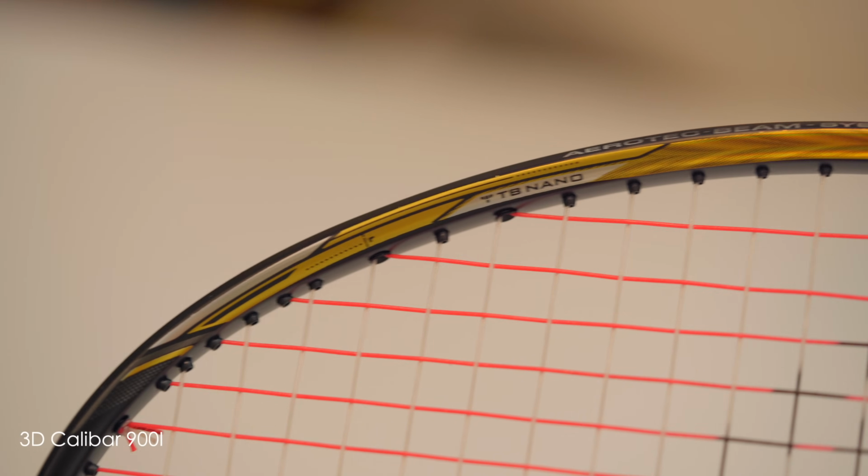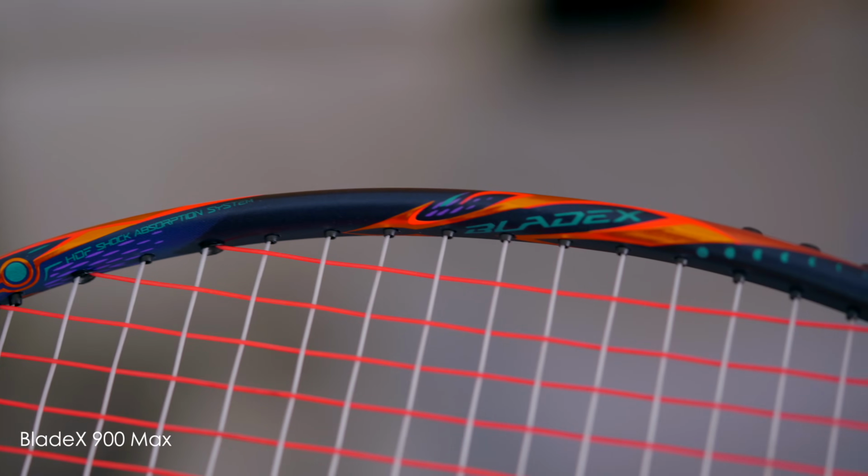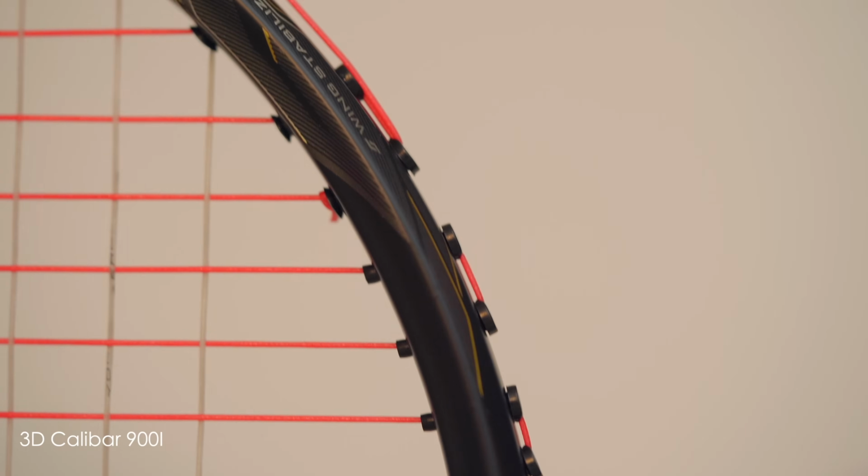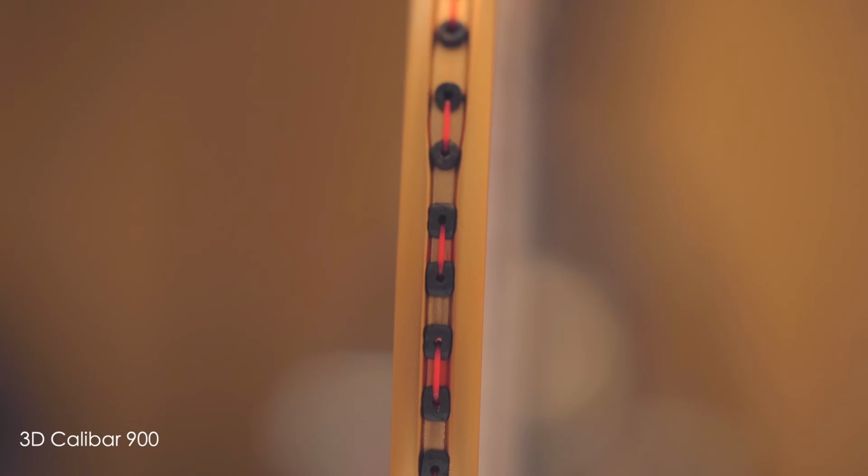If we look at the speed category, we can see the 3D Calibar series and the newer BladeX series. I've yet to formally review the 3D Calibar series, but I have some samples with me, so I'm very keen to test out some of the more popular models, especially from the 900 range. The racket frames certainly have a super unique design, and a lot of the pro players who still use them all have big smashes, so I can't wait to formally test them out soon. I mean, who doesn't like a bigger smash?